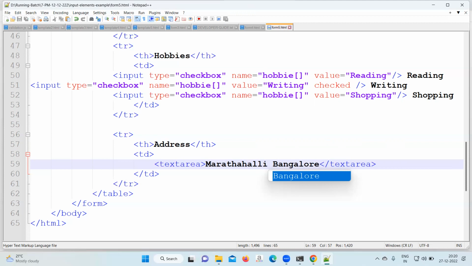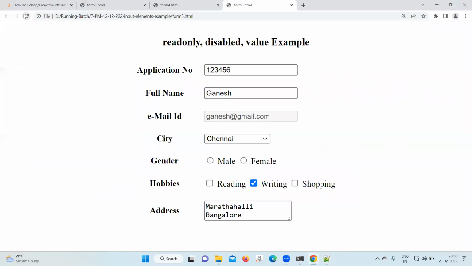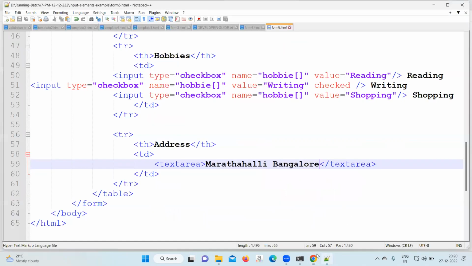Check now. It appears like this, printing inside the text area. So for text area, we don't have any property called value. Between open and close, whatever you write, that is the value.